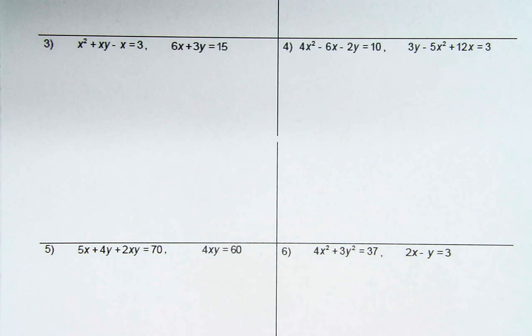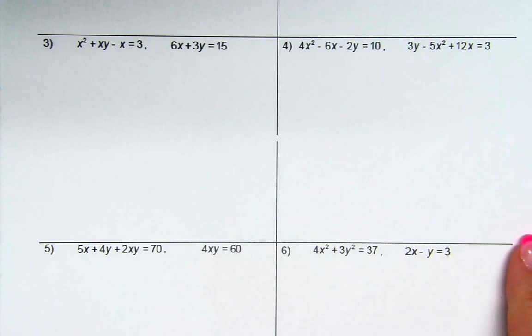But once you do that, you know what to do, don't you? You solve for a variable, you substitute it into the other equation, use that to solve for the variable that you need. When you find that variable, you plug it back into the other equation where you've already solved for the first variable. Does that make sense? Do you have any questions about this?